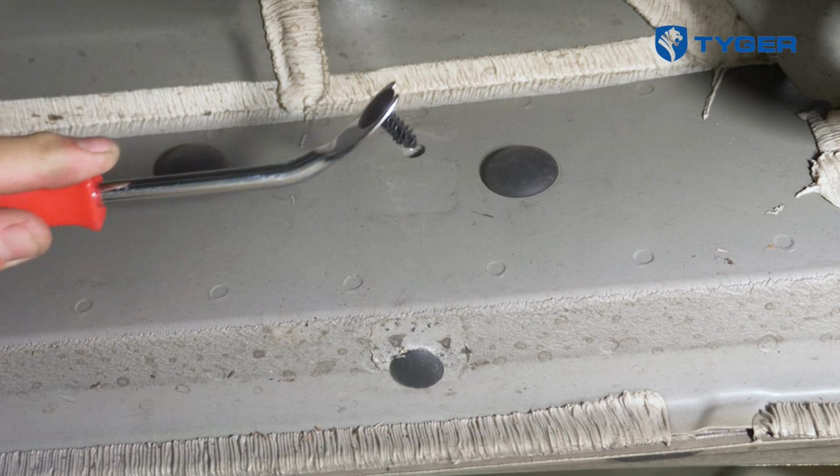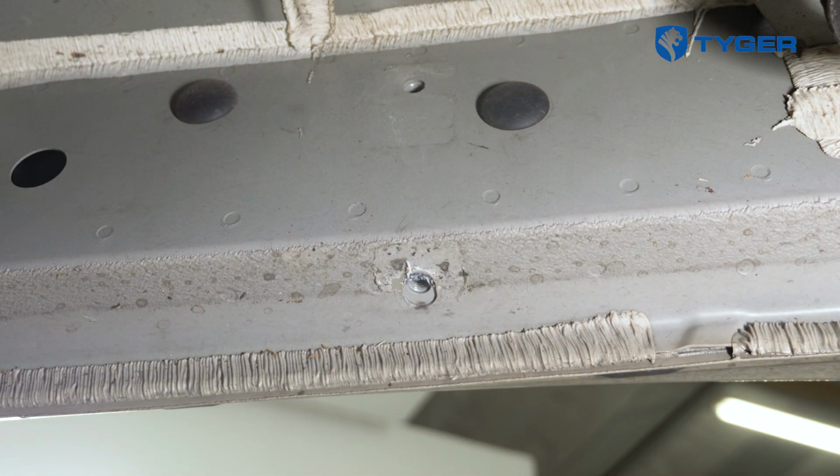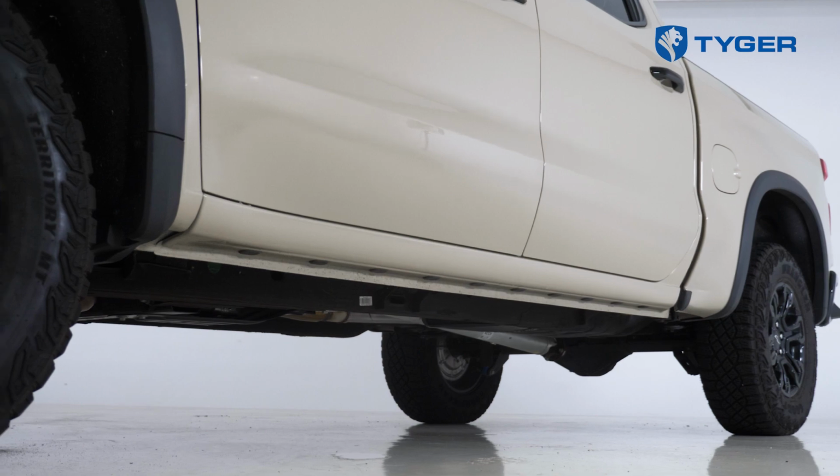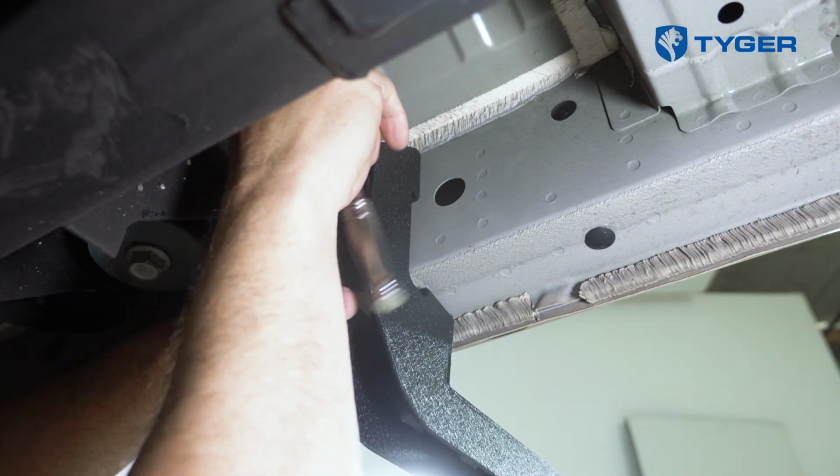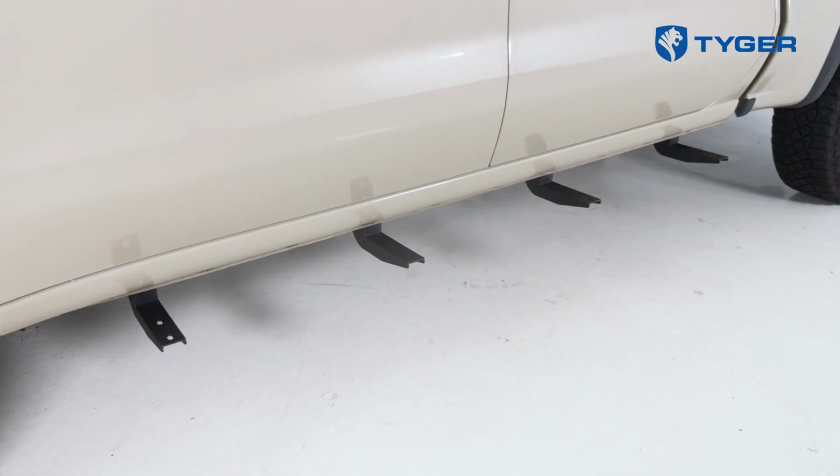Starting from the front, remove the plastic plugs covering the threaded inserts, then do the same on the other 3 locations. Then, take the mounting brackets and install them in the first location. Proceed to do the same in the other 3 locations on the rocker panel.